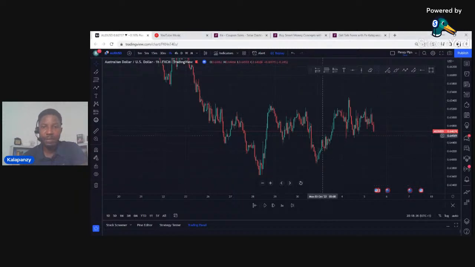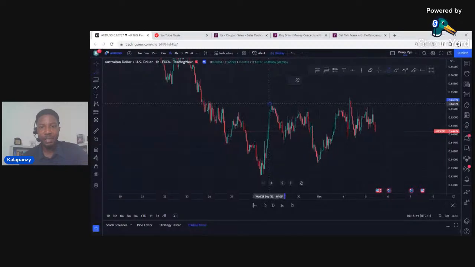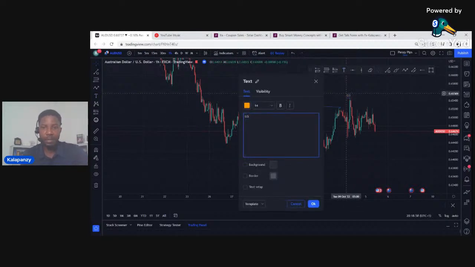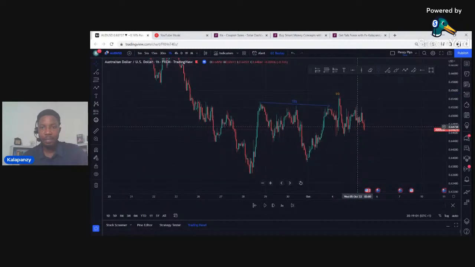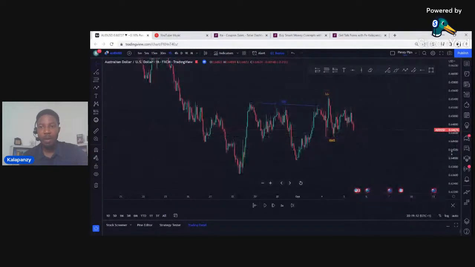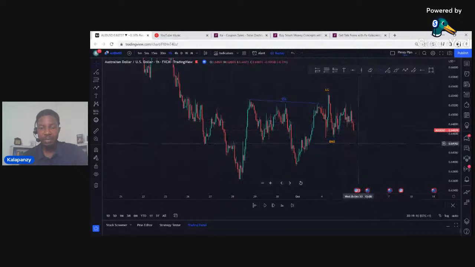Now, applying the smart money concept, what do I see? Looking at the 1 hour chart, the first thing I can spot is that there is liquidity above here. So I'll call this liquidity above. And then I'll call this a liquidity grab that comes to grab liquidity above. And I see this as an impulse that pushes away. I would want to see a break of structure here. So I want to see a break of minor structure here, which hasn't come yet. BMS bearish. So in my opinion, I would expect the market to break below this level and pull back before I consider selling.